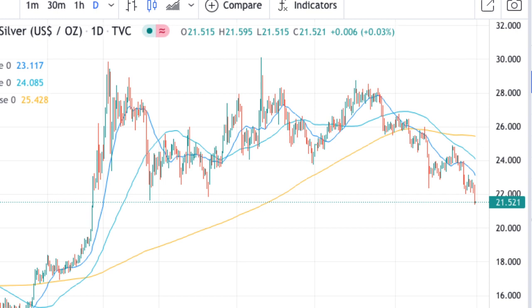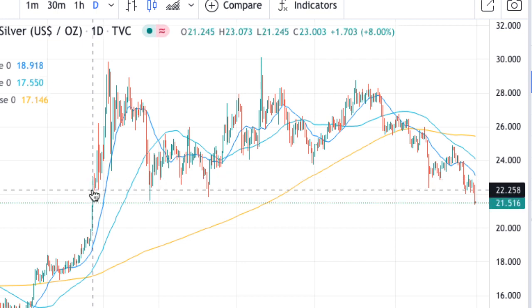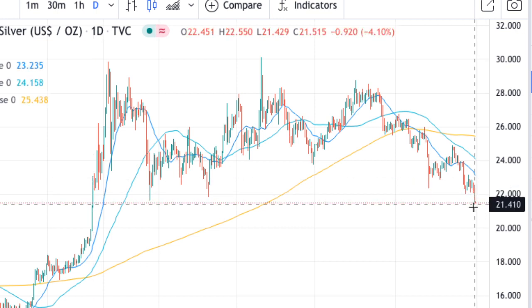But as far as technical analysis is concerned, as you can see, we are on the very, very, very edge here. And for those of you who know about candlesticks, we have a long way to drop here before we hit another area of trading range. There was a huge run up here initially back in July of 2020, and we're pretty much on that edge right now.